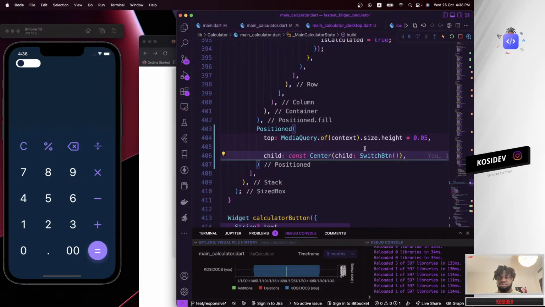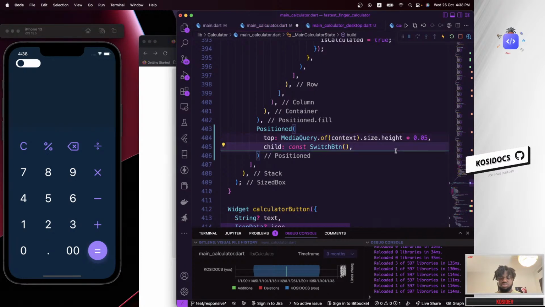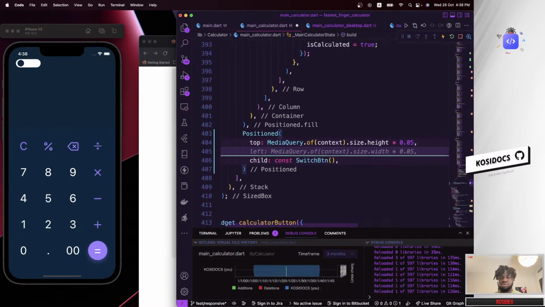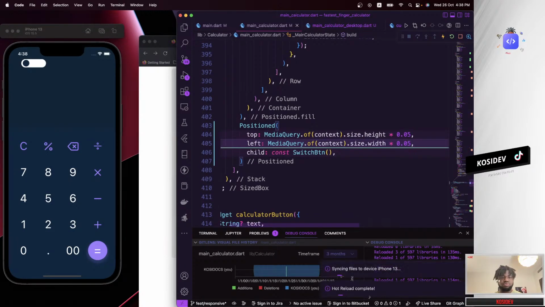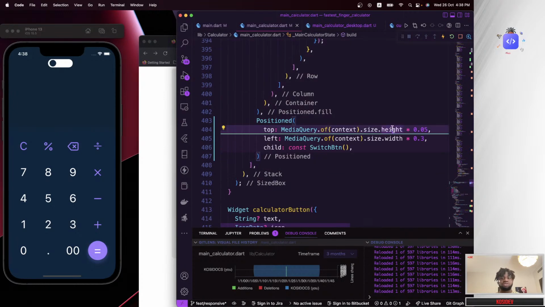Okay, that's now been positioned. So from left, yeah, I think that makes more sense. That looks better.